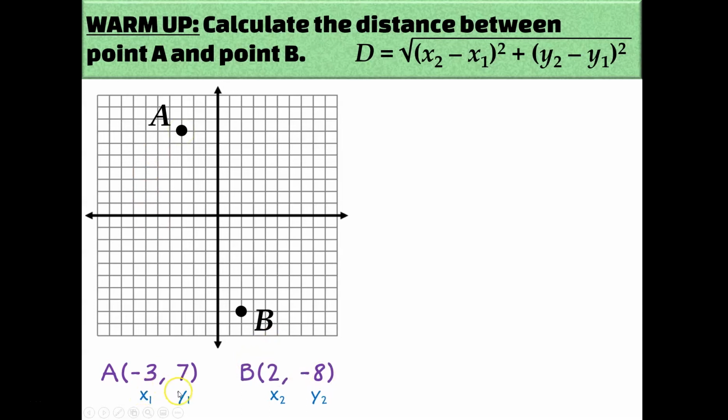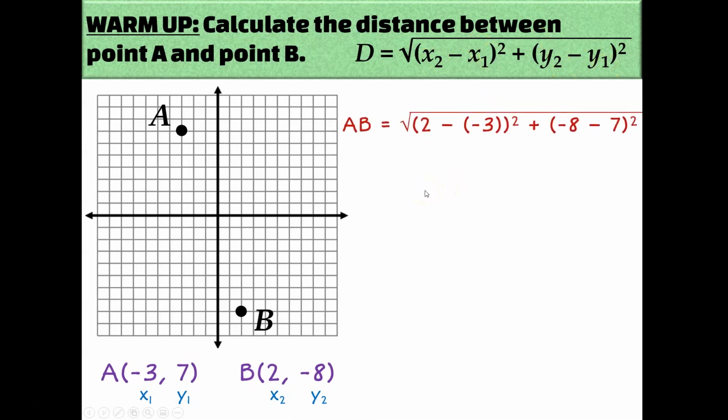And I'm labeling these as x1 and y1 and x2 and y2 so that I can fill them into my formula. Remember that x is always the first term, y is always the second term of a coordinate pair. And I'm just putting ones as subscripts. Those are basically just labels saying this corresponds to the first point and this corresponds to the second point. So I'll just take each of these 4 numbers and plug them in the corresponding parts of my formula.